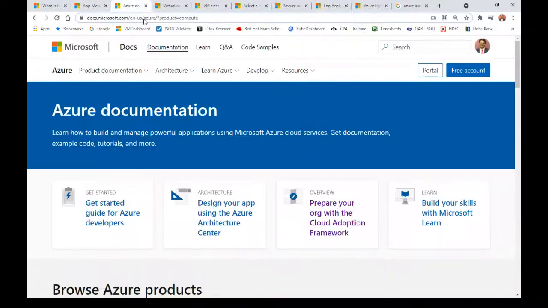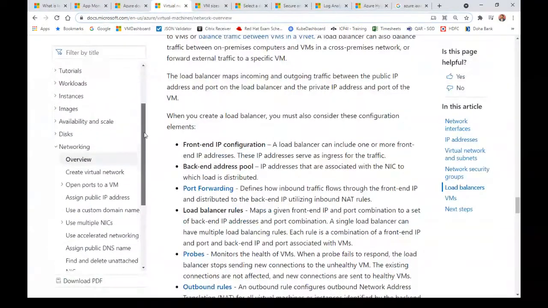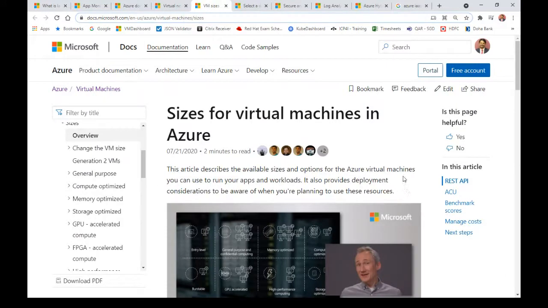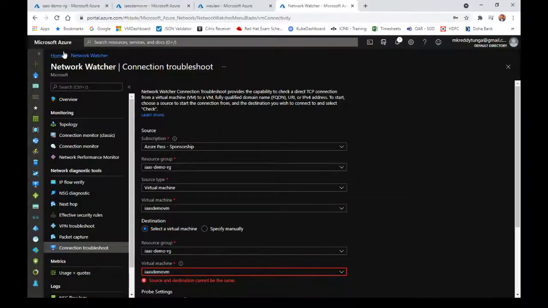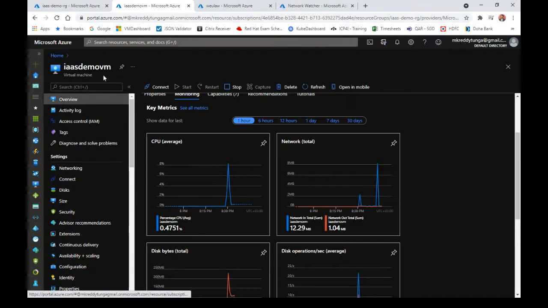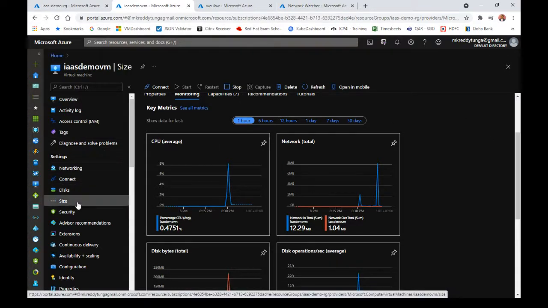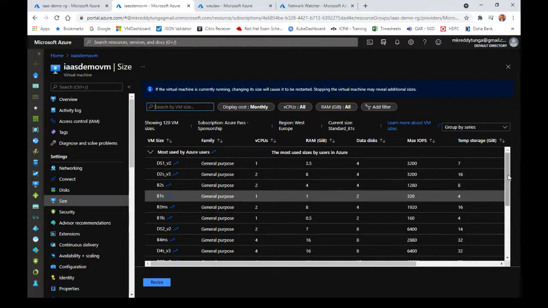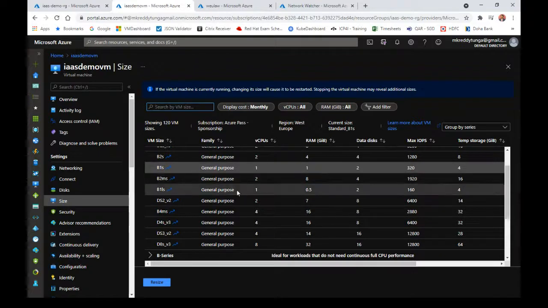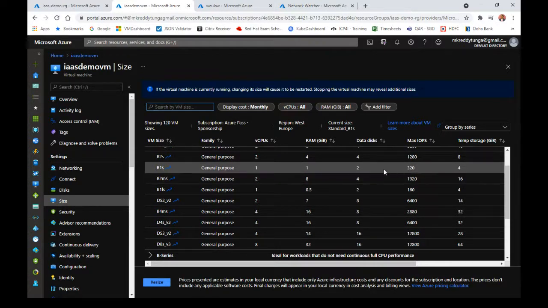When it comes to the Azure compute, we were discussing Azure compute. A wide variety of virtual machine sizes are available in Azure. Let me show you here what we have created. I quickly ran through the VM creation. The current size we selected is the B1S, which is the lowest priced, and for a demo we have selected this.